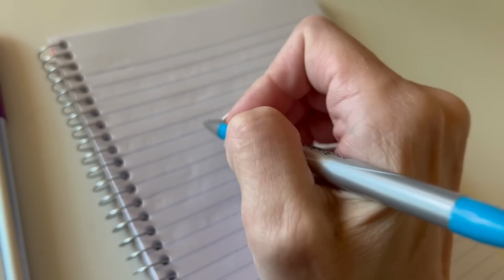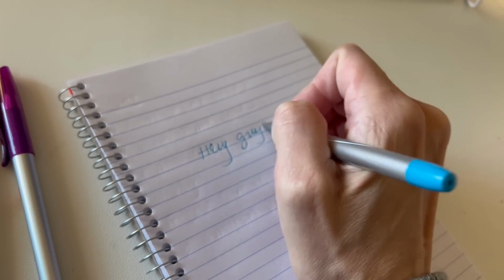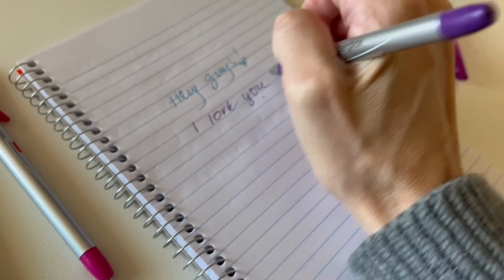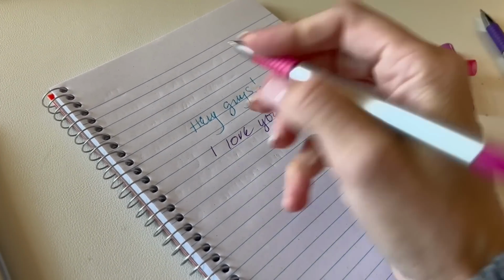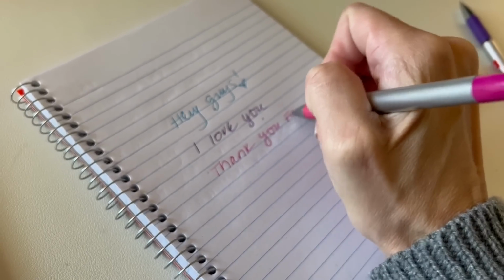You guys know I'm a sucker for pens at Dollar Tree, and I found this. I definitely do not have this in my collection. It is called the Super Glide Fashion Pens. They are 1.0 medium point, nickel, silver tip, has a rubber grip, and it comes in 3 assorted colors. So your ink is actually going to be the color of the pen.